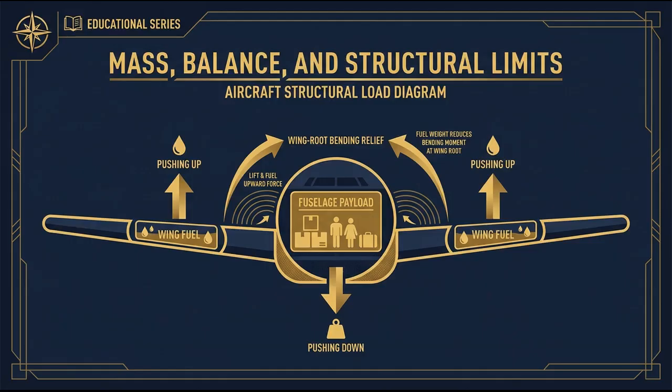Loading an aircraft towards its aft center of gravity limit reduces the moment arm between the CG and the center of lift. This means less tail-down force is required to keep the aircraft in trim. Reduced tail-down force effectively lowers the total wing lift required, which decreases induced trim drag, lowers fuel burn, and increases cruise speed, though it slightly reduces longitudinal static stability.